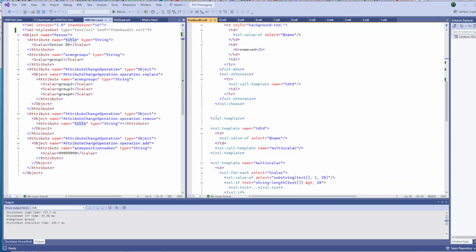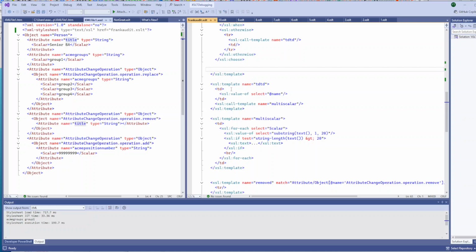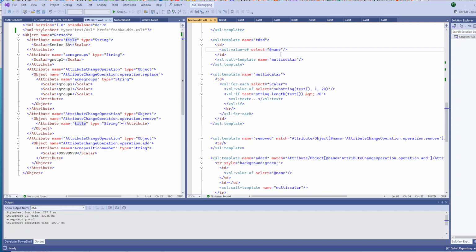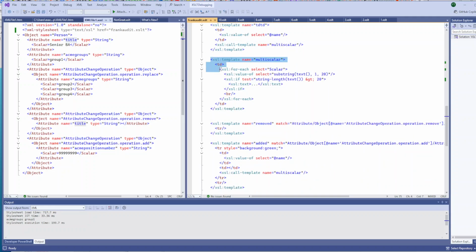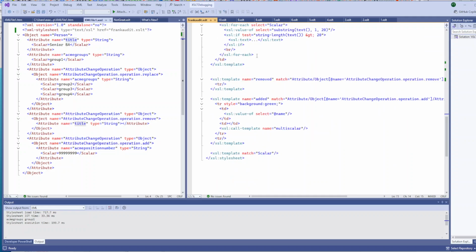We're going to come down here, and the next template is just what we looked at before, the TD template, and then multi-scalar that we also showed before. Then I have just a template named removed, and what this is doing is the XSLT processor in Visual Studio requires there to be a template match for everything, essentially.